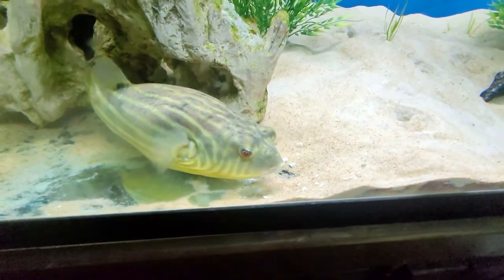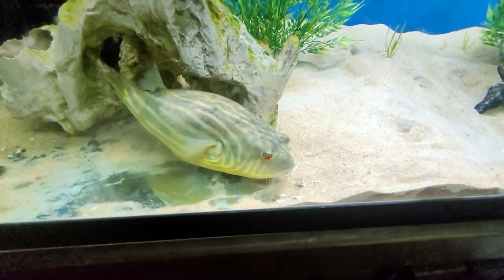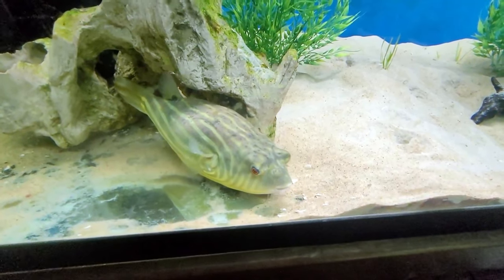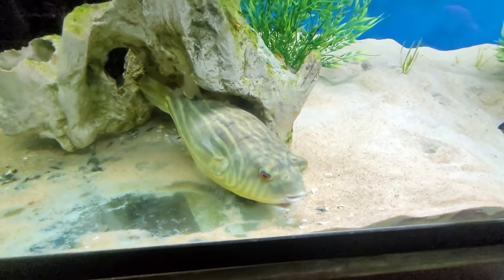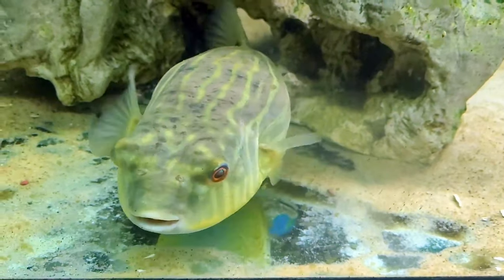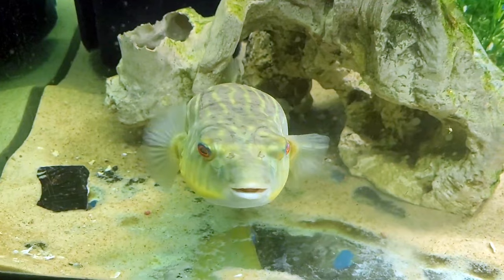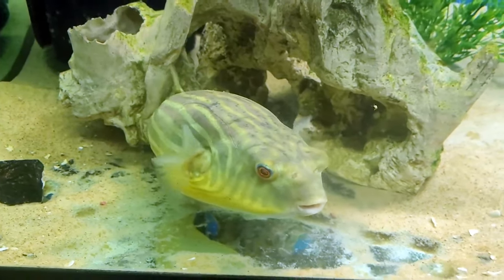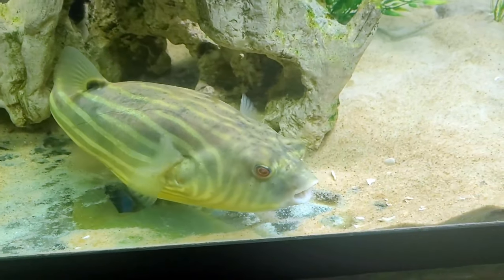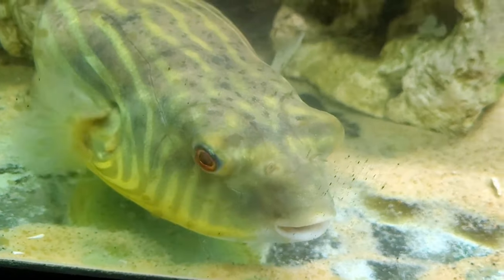She loves to blow on the sand. The reason she does that is in the wild, puffers do this trying to hunt for snails. There are some in there somewhere, and once she finds them, there is no mercy — she has her supply running low, so I'll probably need to get her some soon. While Finley is just shy of 15 inches, these puffers can actually grow up near the 18-inch mark in aquaria. As big and beautiful as she is right now, she can still grow a couple more inches yet. And as you can see, they yawn too — are they not just adorable?